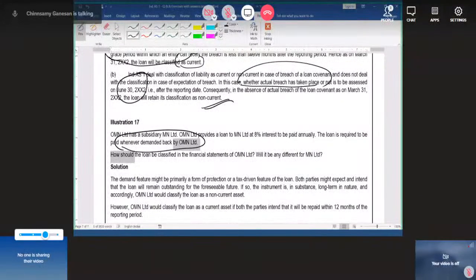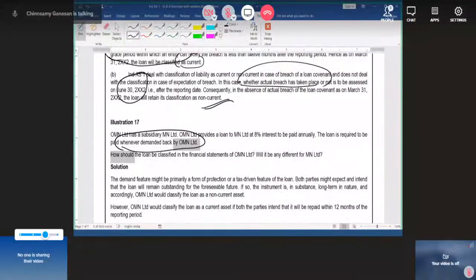In respect of the subsidiary company, when it is due to be settled anytime, it will be called for. That means it's repayable on demand. Third condition is also fulfilled. Fourth condition is also fulfilled because it doesn't have an unconditional right to defer settlement beyond 12 months. If the recall has happened in April of the next year, I have to pay. Even if it is not called for the entire year, I do not know, because the control is not with me. Control is with the parent company.